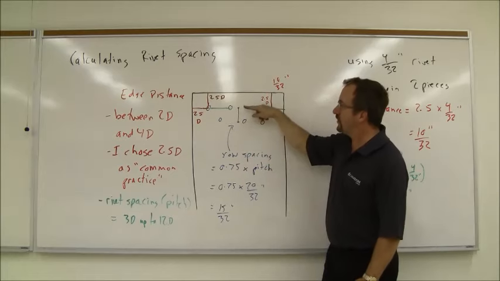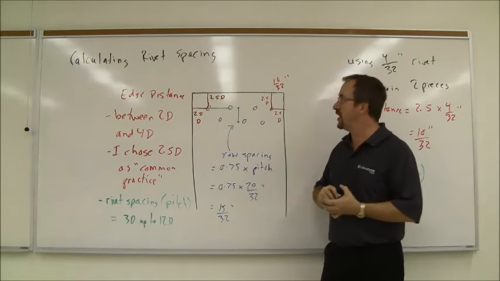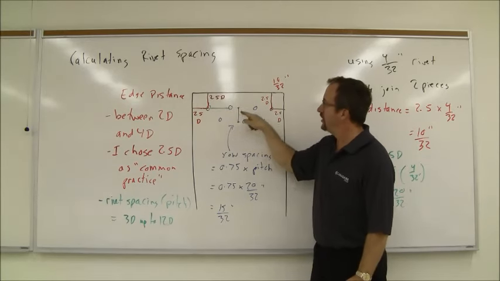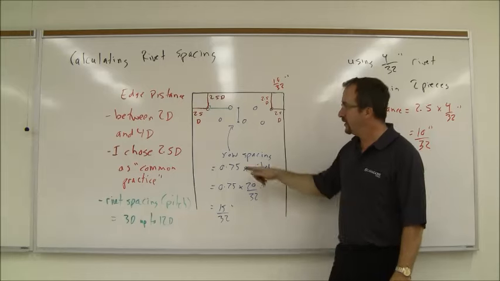Now for the next row, I also figure out what the space is between the rows. We use seventy-five percent of this space. So if I take this space, seventy-five percent of that space is how far it will be between the rows. To calculate that, 0.75 times the pitch.